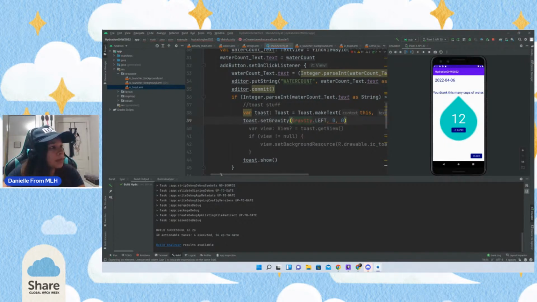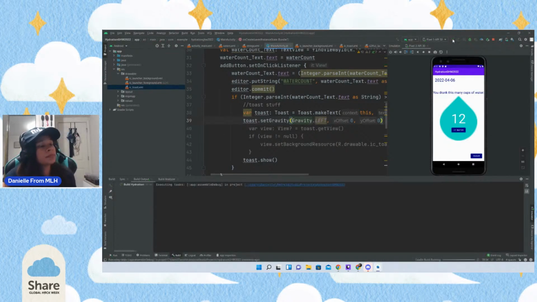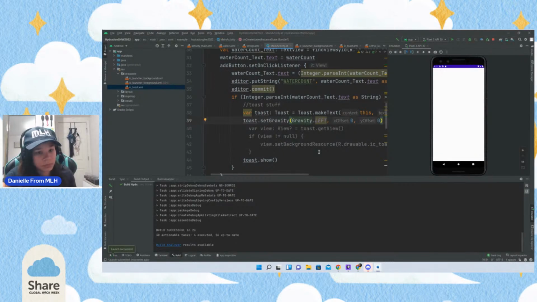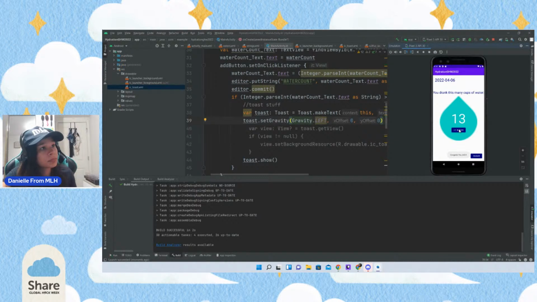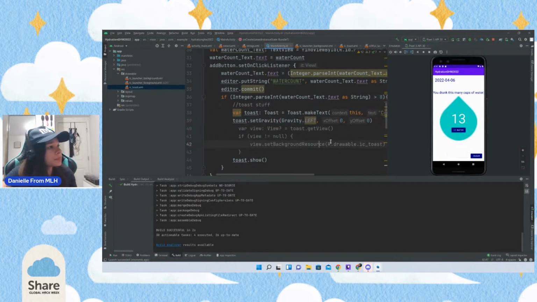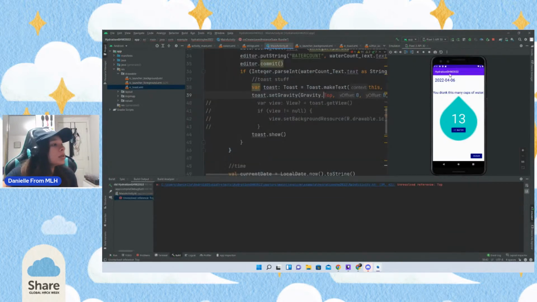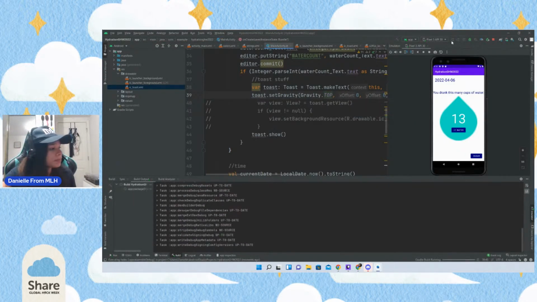Oh, let's just do gravity dot left and see how that works. Nothing. Try gravity top? Or is the problem that, no, it shouldn't be that we already did that up there, because we haven't shown yet. Give it one more shot. Gravity dot top and see how it affects it before we end the stream.